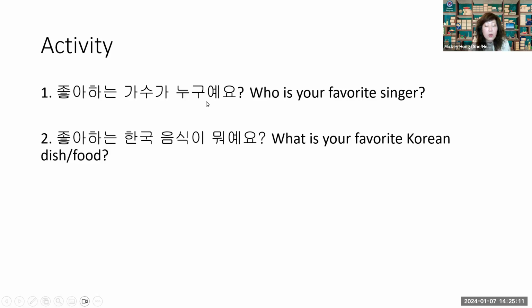So, you can use the Naver dictionary or Wikipedia to find out how your favorite Korean singer's name, either their stage name or their real name, is written out in Hangul. And if their name ends in a consonant, you put 이에요, or you could just put 이요. If the favorite singer's name ends in a vowel, you just put 예요 or simply 요, your choice. It's not that you have to do one thing or another.